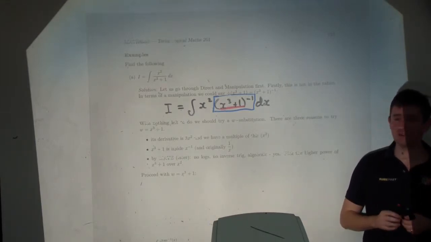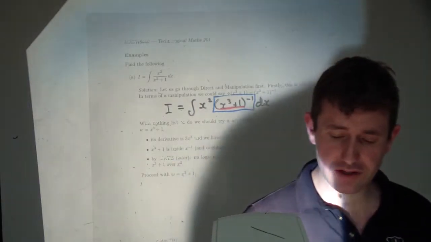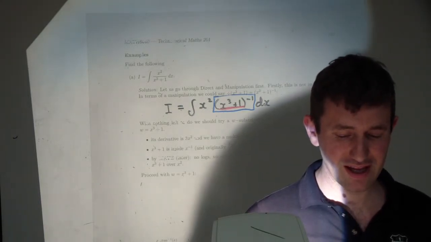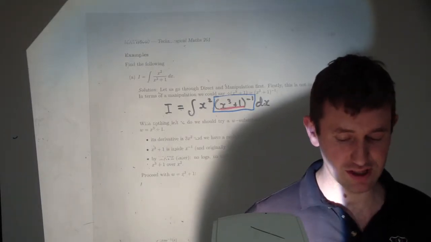LIATE, which we'll talk about later on, also says do x cubed plus 1, and after that you're just chancing your arm. I don't know what else you could pick. I mean, you could do x squared, but you just end up with nonsense. So it's x cubed plus 1. So this is how it works. Now this is actually a revision. You might have done it slightly differently, again, like you did the chain rule slightly differently. But I recommend do it this way.